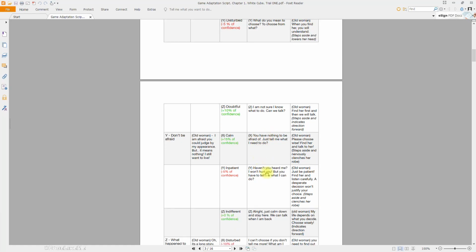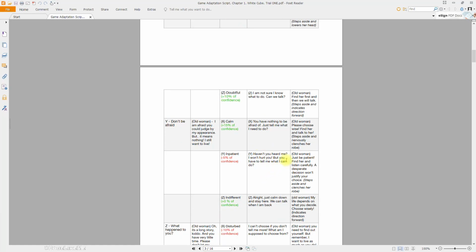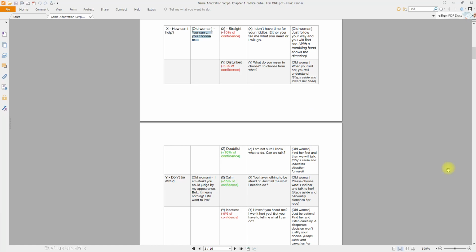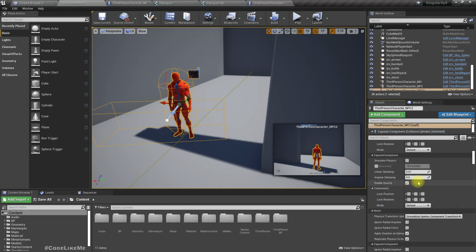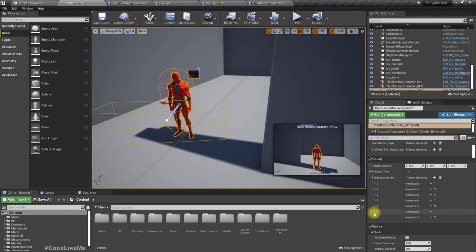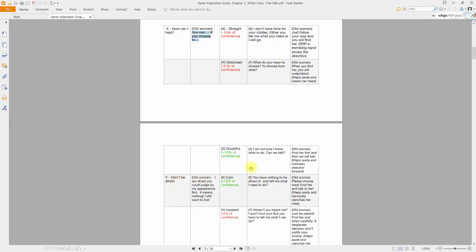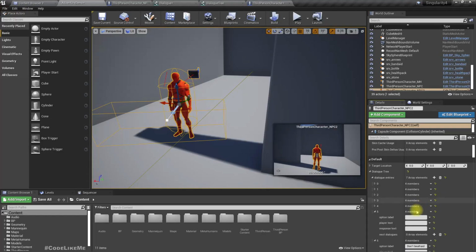After don't be afraid we have, oh, I didn't add this doubtful choice. I only added straight and disturbed. Okay, let me add it first before the don't be afraid part. Don't be afraid is here. Before that I need to add doubtful.